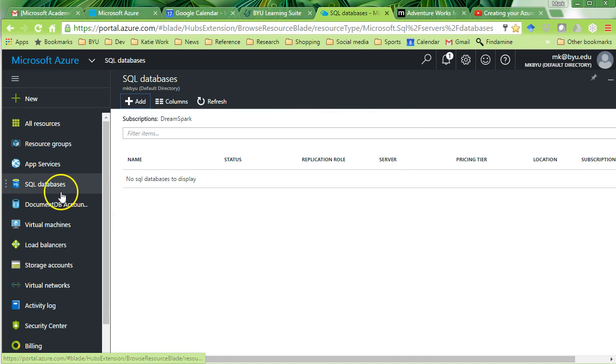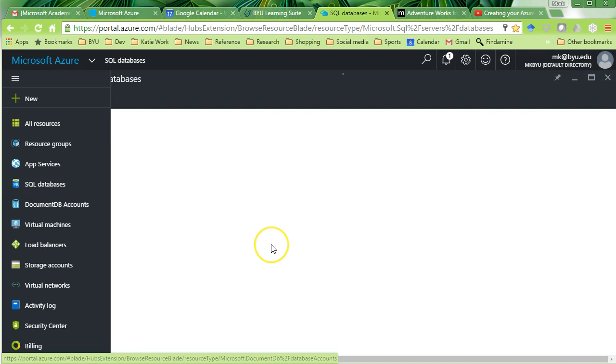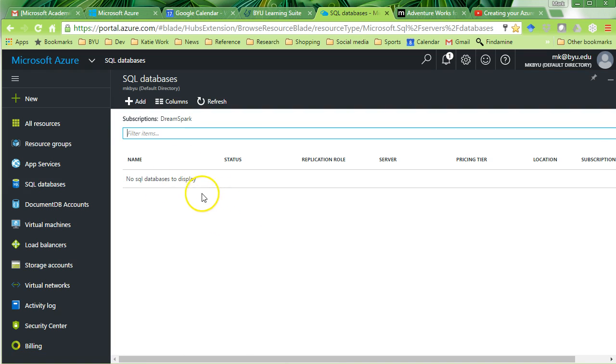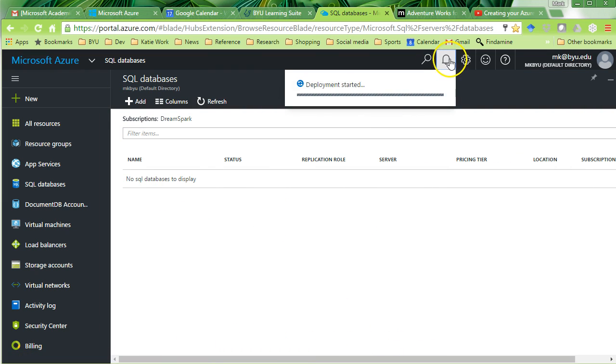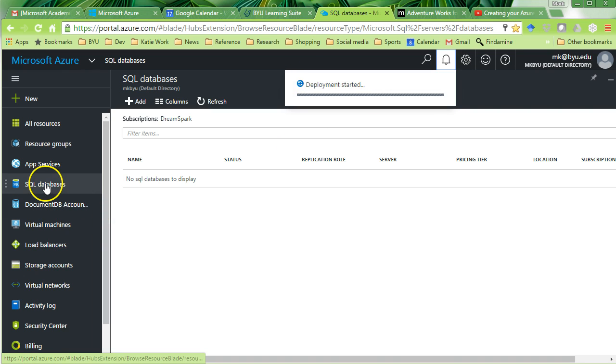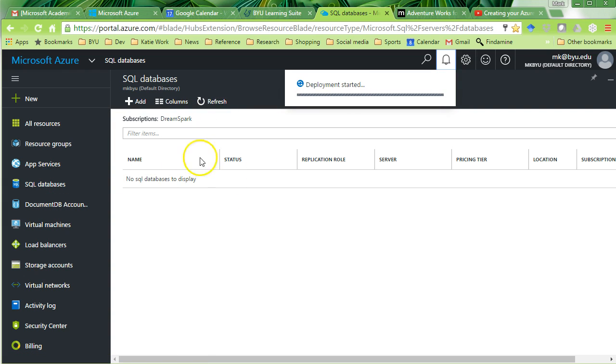So this is still refreshing. Let's try clicking SQL databases again. It will continue on in the background even if it's not done creating it. So it needs a bit more time to finish making this. I'm going to pause the video until it's all done. Actually, before I pause it, you'll notice up here this little bell shows you tasks currently underway. So you can see that it's working on deploying the database. Just give it a bit of time. When it's done, come click SQL databases again, or refresh, and you'll see this new database show up right here. So I'll pause it until this is finished.